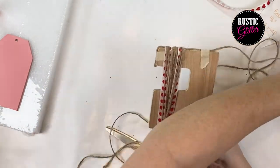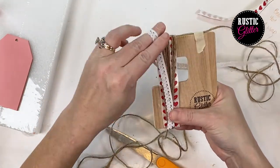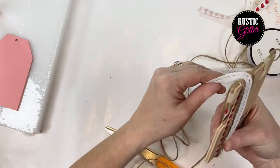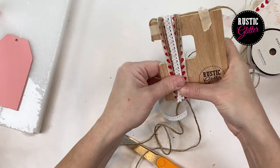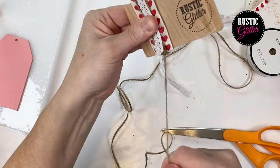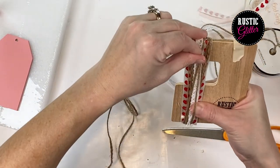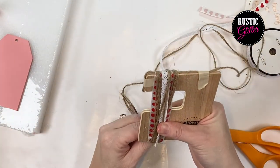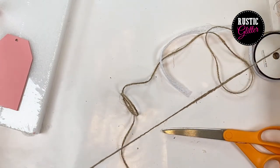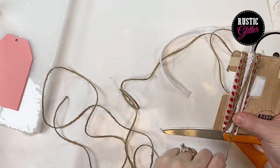Okay. Then I'm going to add in this ribbon, and I'm only going to do it one time. Be careful not to cut this. Okay, so then I'm going to wrap it some more. And you want the remainder piece to be about 25 inches left.